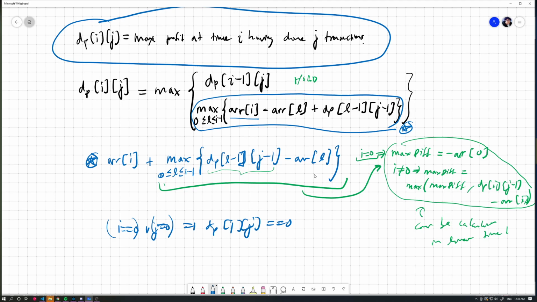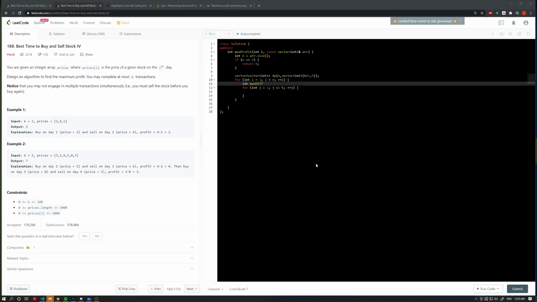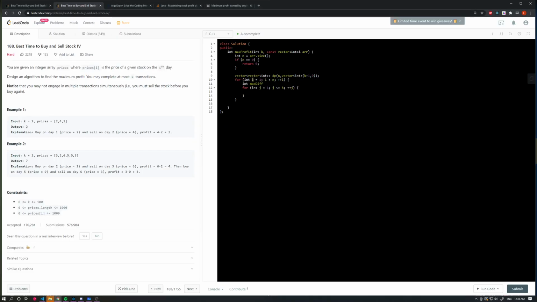I like iterating over j first, just because of the way we define this max diff thing. But I'm sure there's a way of doing this while iterating over I first. Great. Max diff equals minus array of 0. And then for each I, what do I do?